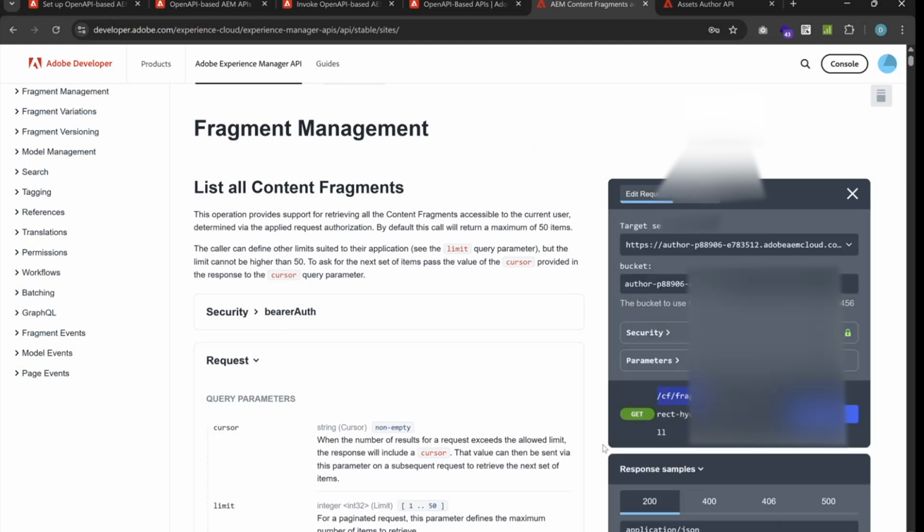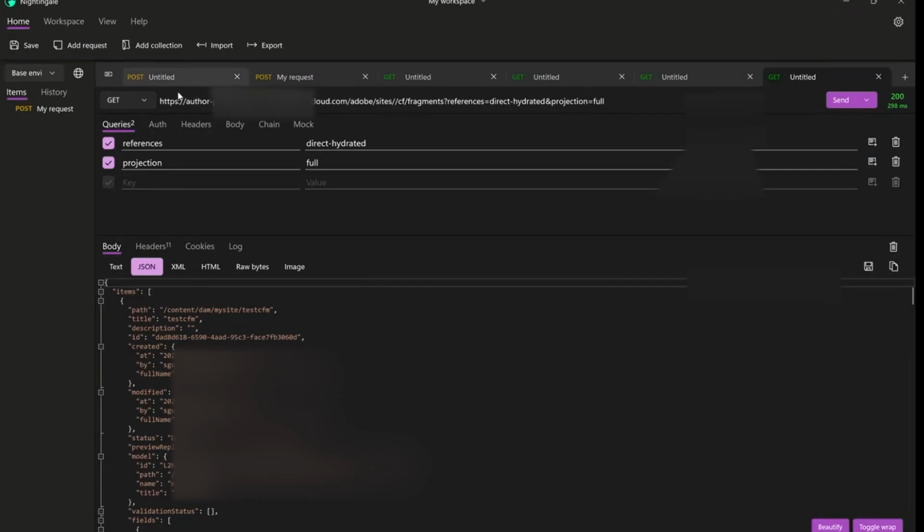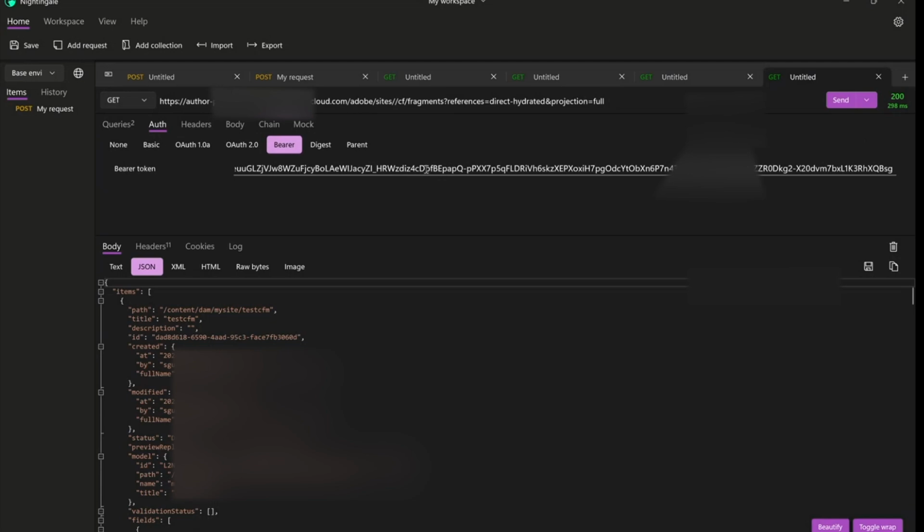So what I need to do is go to my REST client. This is my REST client where I have placed the call and the parameters which I want to supply with my request, and the authentication bearer token. Once I send it, it gives me the response. So that is how you can add.